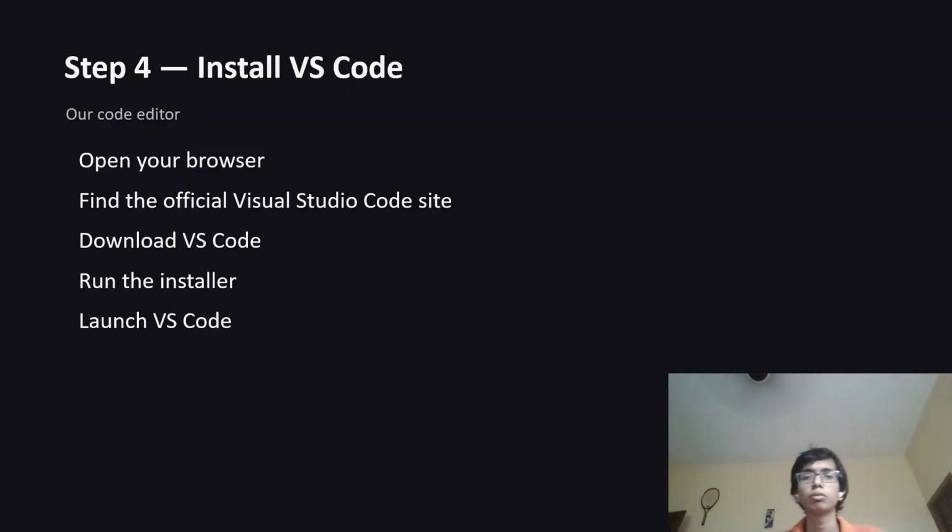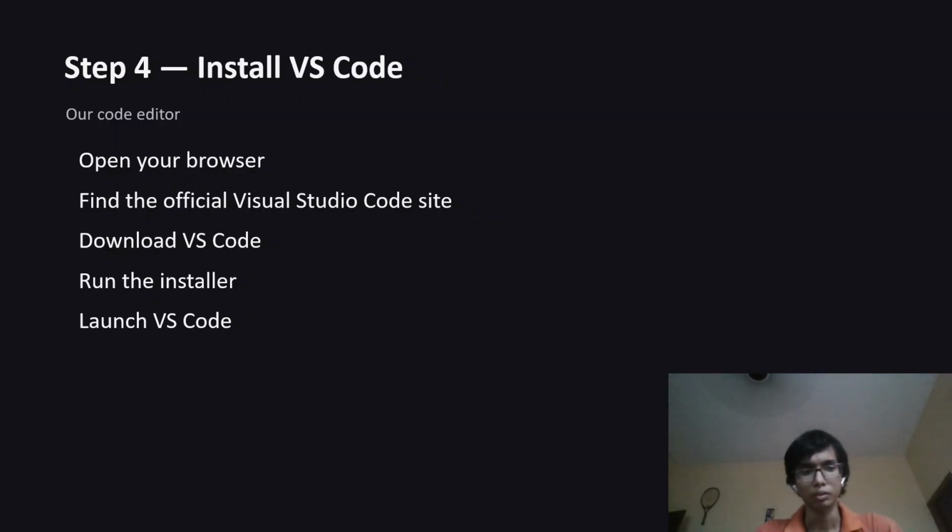Just like how we did for the Python IDE, we're going to open your browser, which is going to be your favorite one. It can be any browser. It can be Chrome, it can be Safari, it can be Brave, it can be Opera, it can be anything. And if you're on Mac, it can be Safari, and all these other options are also available in Mac, so you can do any of it, any choice. As long as, once again, it's not Internet Explorer, you're fine.